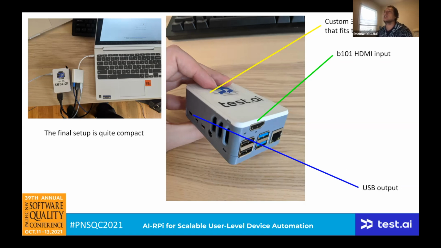And so on the left side, we can see you have the USB and the HDMI connected through an adapter and the USB adapter into the USB-C port of the Chromebooks. So the HDMI goes through USB-C, then HDMI, and then the USB goes through USB. So it's quite compact, as you can see. It's pretty easy to put it on the side of the computer that you want to remote control.